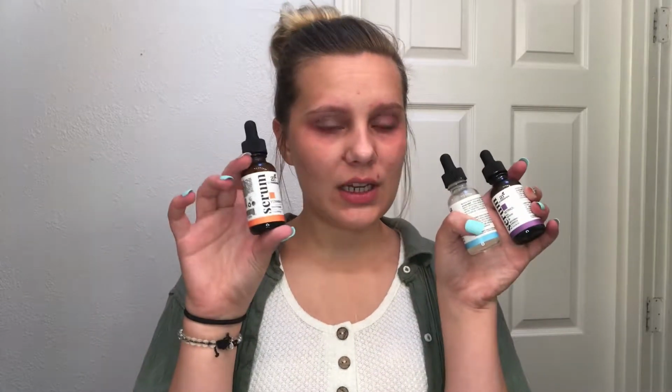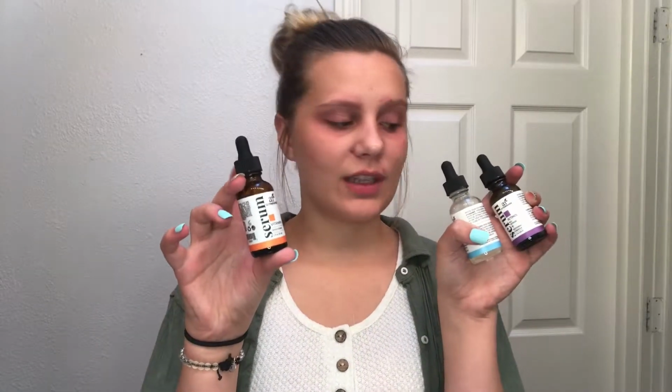So the first things I've been using are these right here. These are the brand Art Naturals. I use their essential oils in a diffuser. Absolutely love them. There are 3 different serums for your face, and they all do something different. There's retinol, vitamin C, and hyaluronic ones, and I have been loving these as a primer on my face. Normally I use these as a moisturizer, but if I wanted to do a primer, I will use either a brightening or the age defying one as a primer.